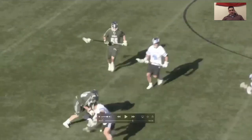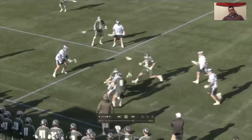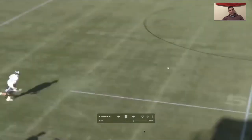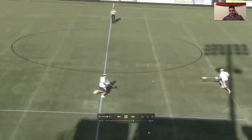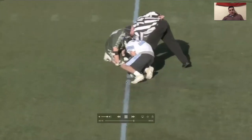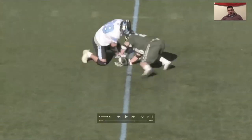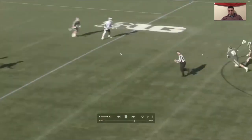Got to run through this ground ball. Great check by Hopkins. However, if you run through the ground ball and you go in there full speed and don't slow up, you give yourself a chance to maybe get a push call. Good job getting over the line or the pole to go over. This time he gets rotated off the ball. This is one of the few times we see Loyola get to a nice, powerful position. Great job. Great exit.